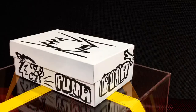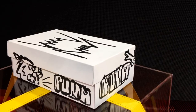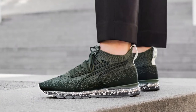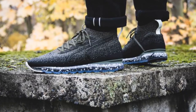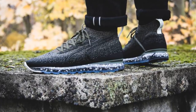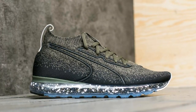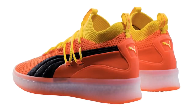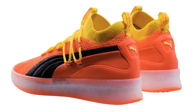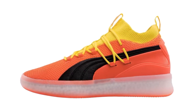Now we wait for the tech specs of Puma's upcoming basketball shoe. It'll be interesting to see if they implement the jamming technology. Similar to Boost, jamming is made of a bunch of tiny styrofoam-like beads called Energy Beads. In their jamming running model that released at the beginning of this year, the beads were encased within the midsole but not molded together like Boost — instead, they were free-floating. Midsole technologies are taking over the market as the standard EVA foam is starting to get phased out more and more. We'll see if Puma can incorporate this into their upcoming basketball models.